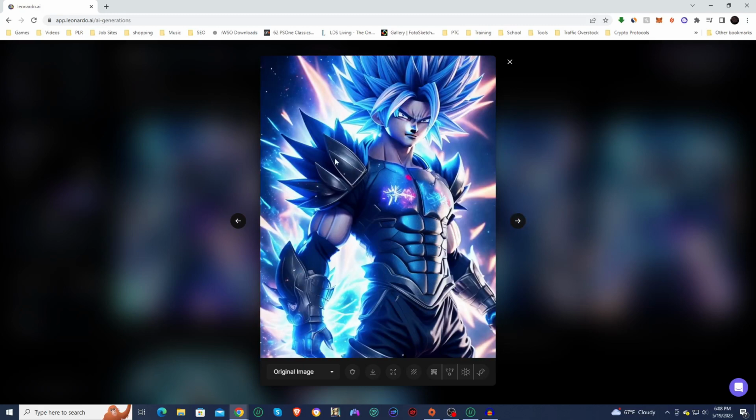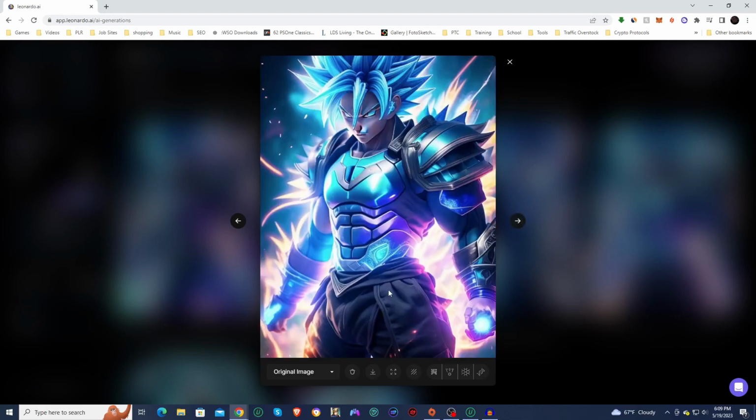And look at this one. Look at the armor, the detail, the spikes in the shoulders. I'm liking that. Nice aura behind the character. I'm liking the scrunginess of the brows here. The face does look a little bit off, but I could fix that if I decide to keep the image.